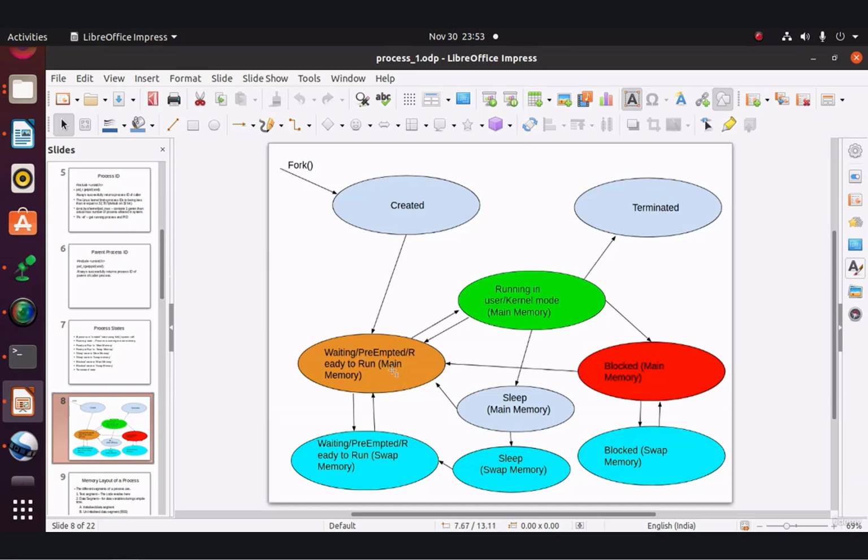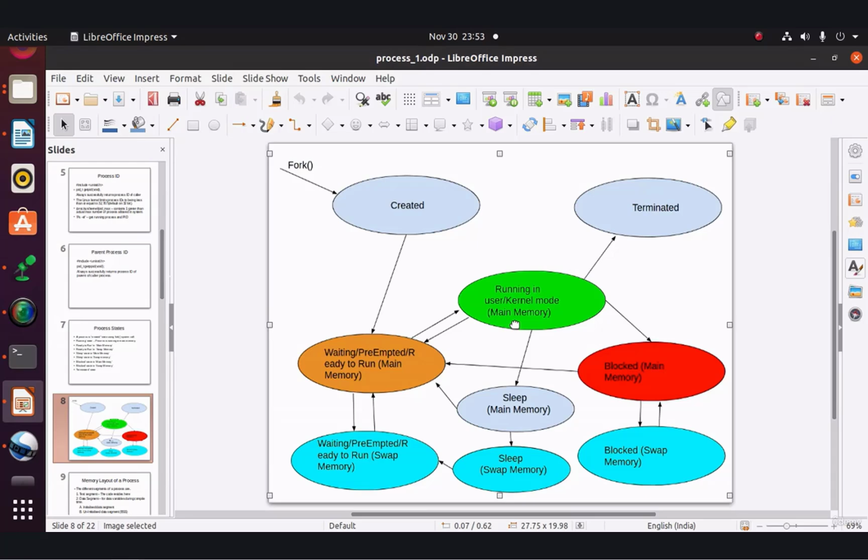So this is like a queue where different processes queue up, and once the turn comes for the process, it switches from the waiting state to the running state. In the running state, the process consumes the CPU and executes the instructions.